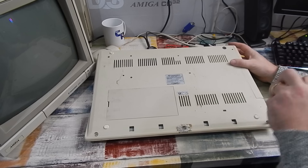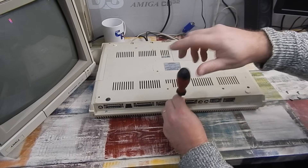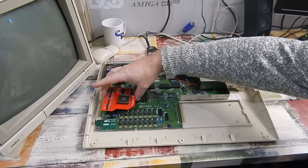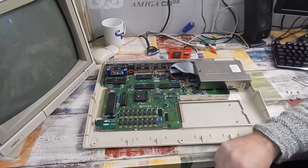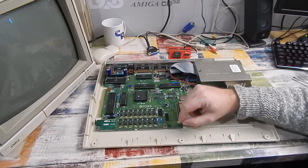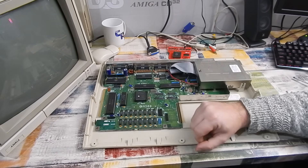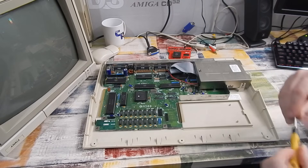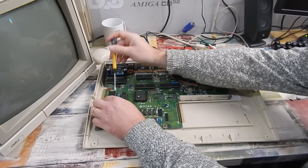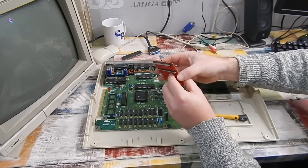This machine is a bit of a mess on the underside — just three screws along the front and three along the back. Lift the keyboard out of the way; that gives us access to the processor. The machine did suffer a little battery damage — some staining on the solder mask — but there's no actual damage. I've treated it all with white vinegar and IPA, so it looks a bit rough but it's fine. Let's get that processor out and install the accelerator.